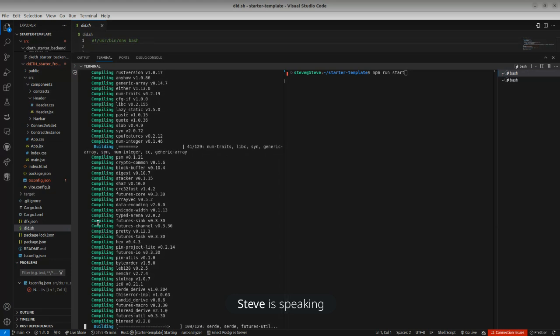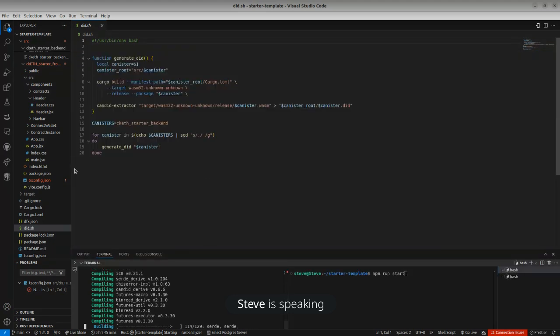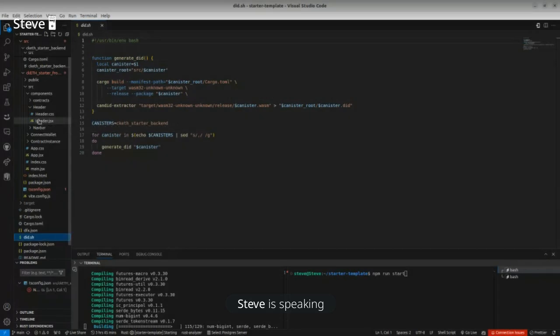As it generates the declarations and deploys the canister locally, we'll go through the front end section.